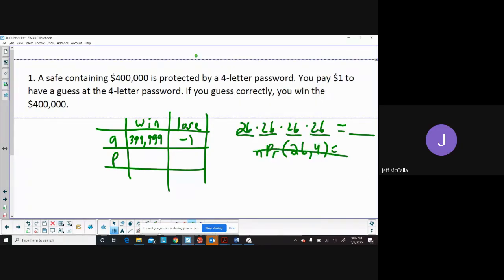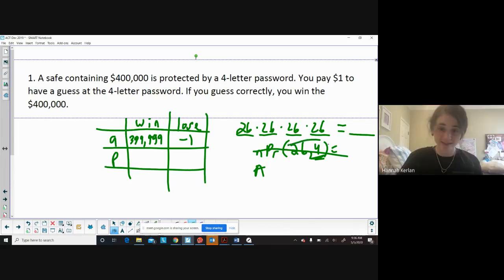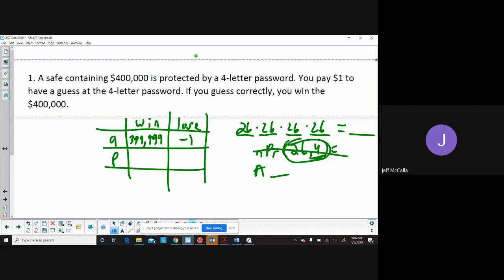So let me see if I can understand. With 26, 4, let's think about this. If you chose A as your first letter, for example, are you with me so far? Yes. With 26, 4, you cannot choose A again, right? You would have to choose B or C or D or some other letter next. Whereas using this, where you just figure out the number of combinations, because the letters can be repeated, this is the correct way of doing things. If the letters could not be repeated, then I would use NPR.